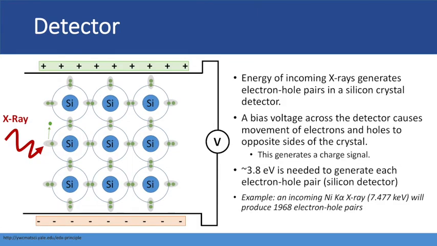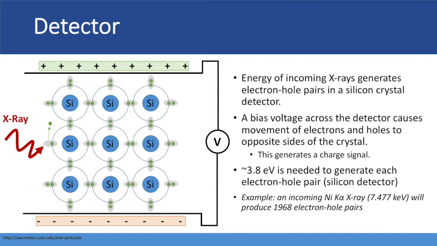The detector for the EDS typically has a silicon crystal. Much like how the incident beam knocks electrons out of the shell for the sample, an X-ray that is hitting the detector can generate an electron-hole pair. For a silicon detector, it takes around 3.8 eV to generate the electron-hole pair needed. Because the electrons are negative and there is a bias voltage generated across the detector, the electrons and the holes move towards the positive charge maintained at one side. This movement generates a charged signal.